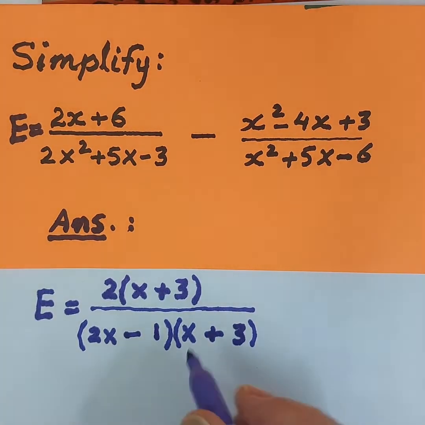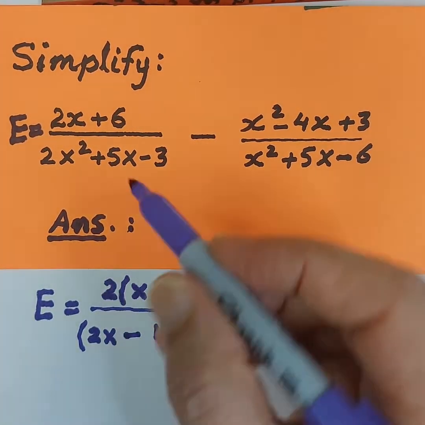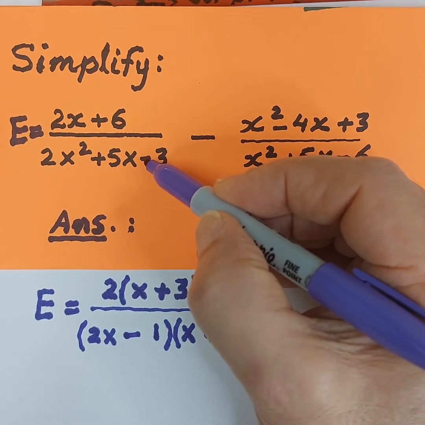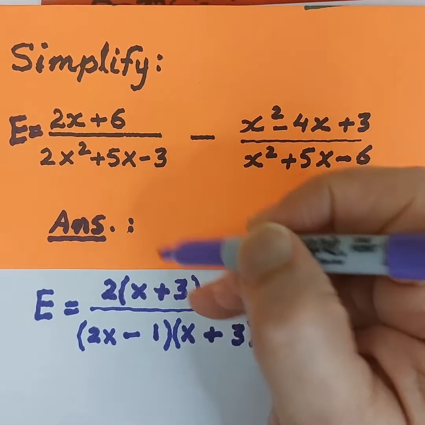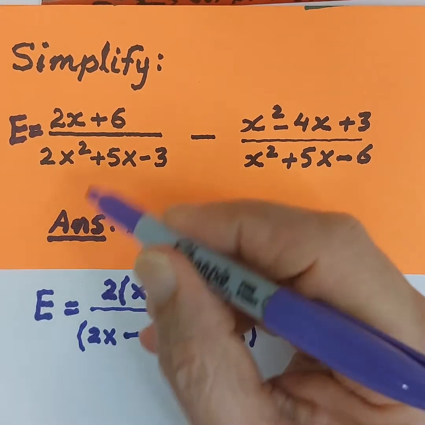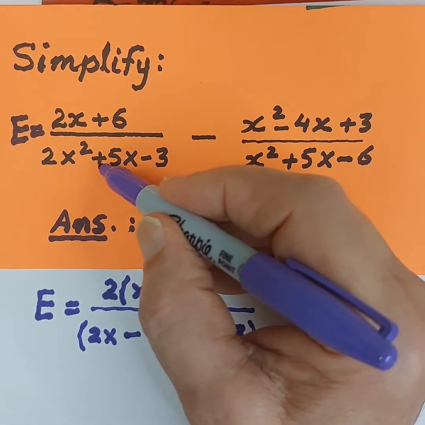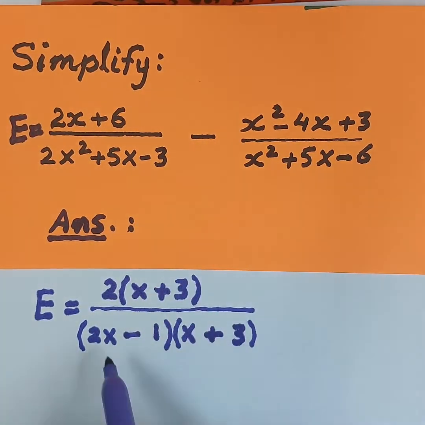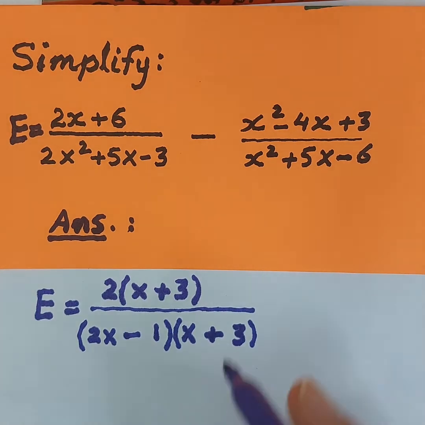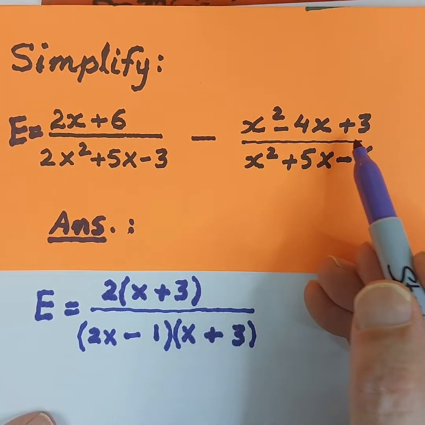We put different signs because this is negative, and we give the bigger one the sign of the middle. The sign of the middle is positive, and the bigger here is 6x. We give it plus, and the smaller we give it minus. This is the factoring for the first quantity. Go to the next quantity.